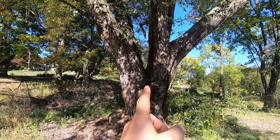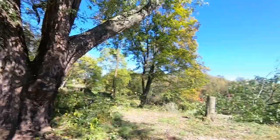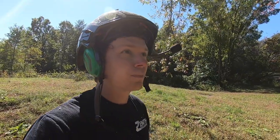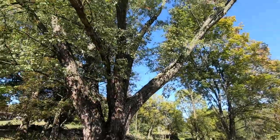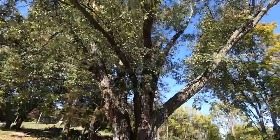I'm hoping it works. If it doesn't, all I got to do is run the saw down through there, which is simply unfortunate because the union's full of dirt and stuff like that, but I'm pretty sure it'll work. It is a little bit hazardous because this tree leans all sorts of ways and there's going to be stuff over top of us. We'll do the best we can.